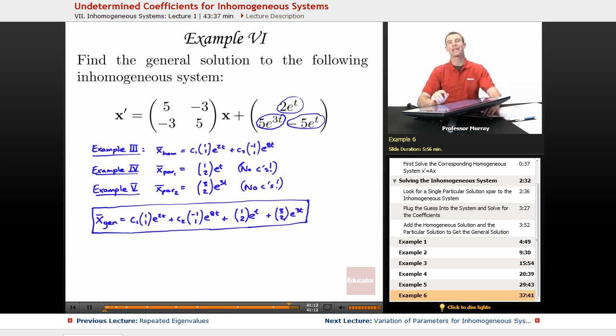So let's recap everything I did in this example, which actually wasn't much work at all, because we did all the work in the previous examples. If you haven't watched those previous examples, that's where I'm getting all these individual solutions from. We did all the work back there, in this example we're just assembling them together. So we first looked at the homogeneous solution, and back in example 3, we found that the homogeneous solution had this form right here.